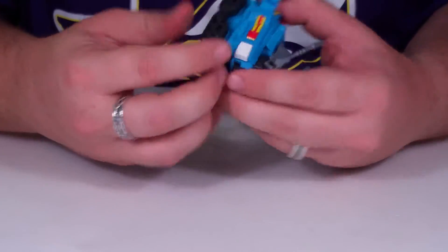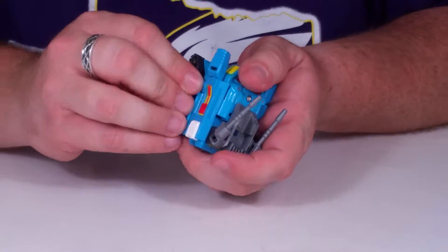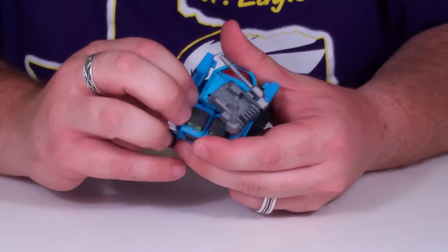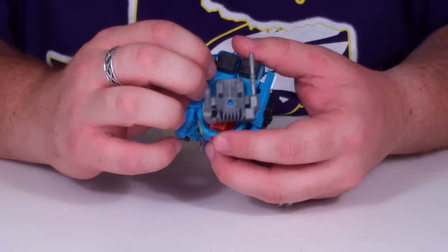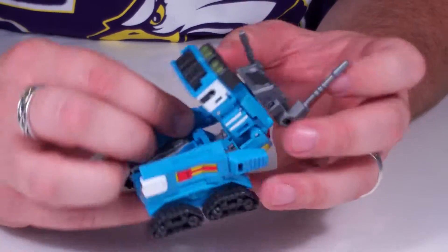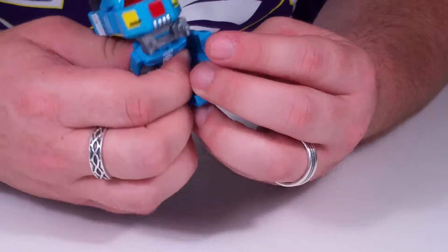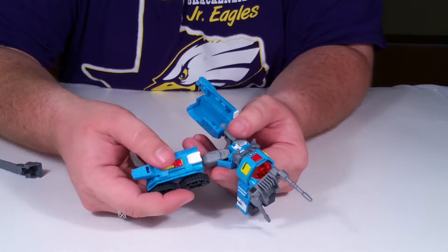It pegs in really well, so it's kind of a pain to peg in, and there aren't really too many places to get your fingers to unpeg it. That rotates. As you can see, it has two slots that peg in so it compacts very well — it compacts really nicely as Jack said.